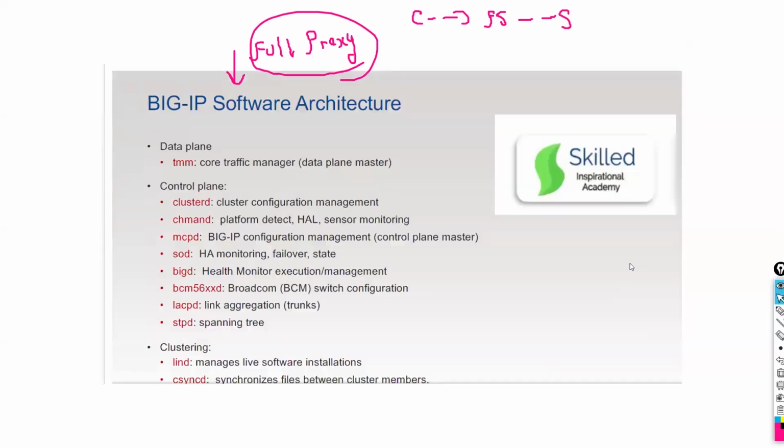Now, next, what are the daemons which will be used? See, in the data plane, this is the daemon. In troubleshooting, it will help you to troubleshoot your BIG-IP daemons. Like in Palo Alto, you have daemons. In F5 also, you have daemons. For data plane traffic, in and out traffic from client to F5, F5 to the server, all your load balancing traffic will be handled by TMM. That is the Traffic Management Microkernel. When I talk about cluster related configuration, that is the HA configuration, which will be handled by clusterd.